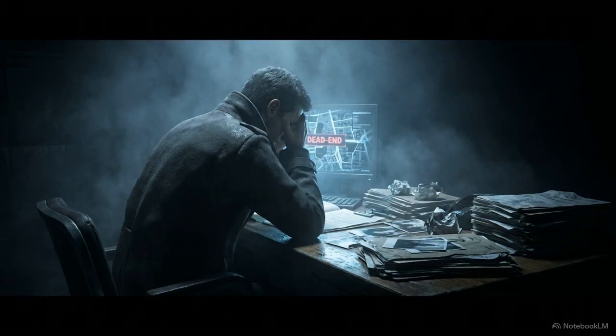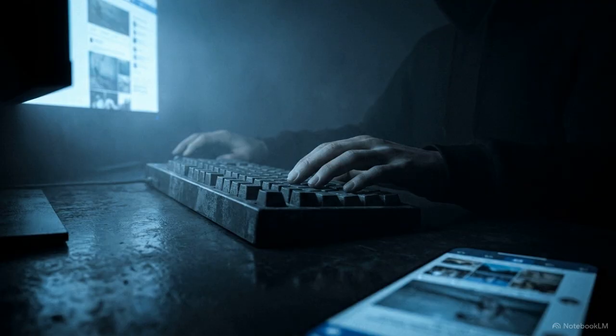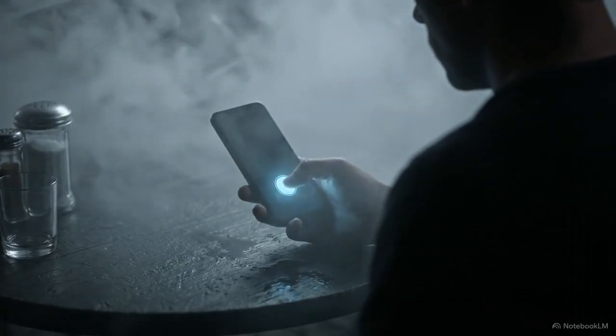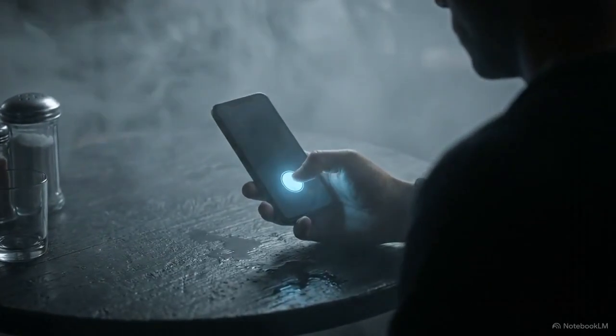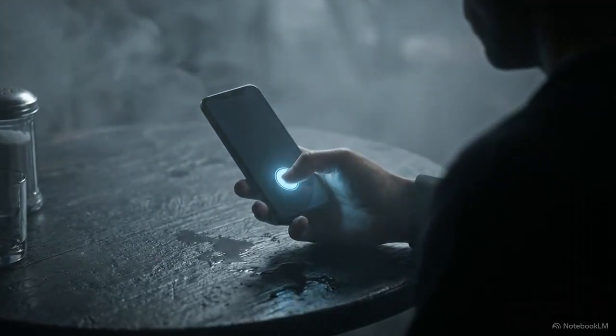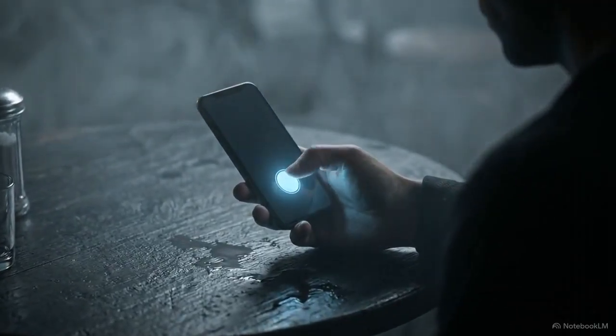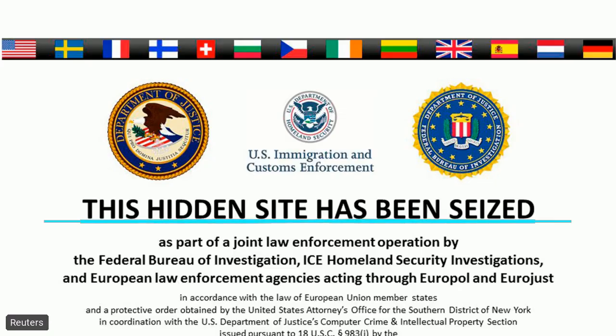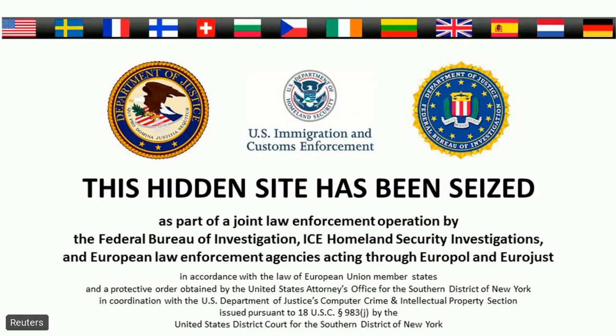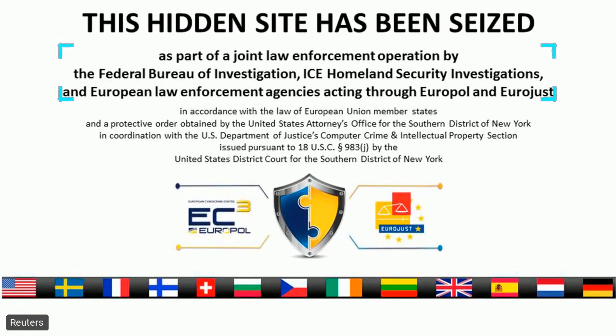Because they cannot rely on IP addresses to track suspects, their traditional digital toolkits are often ineffective. To find targets on the dark web, authorities have to look outside the network. They use open-source intelligence to find human errors, like a user accidentally posting personal details on the public web. When encryption cannot be broken, agencies focus on the physical. They coordinate international operations to seize servers or compromise site operators in the real world.